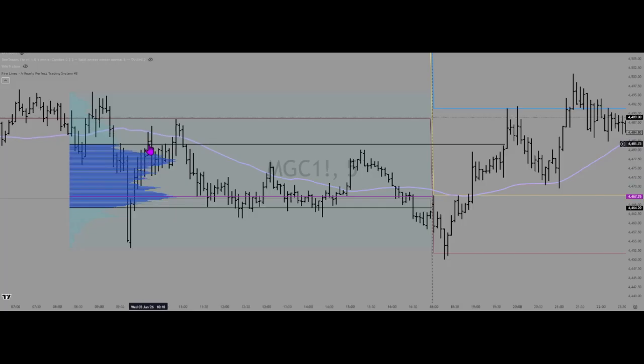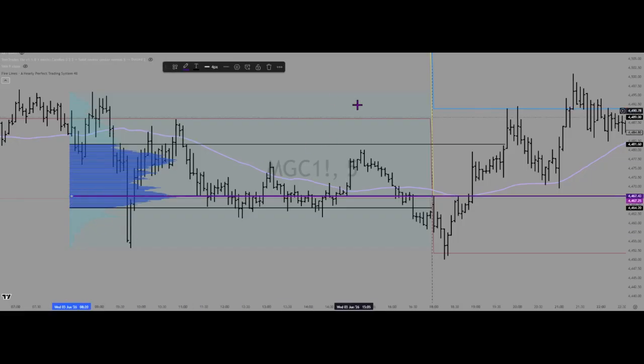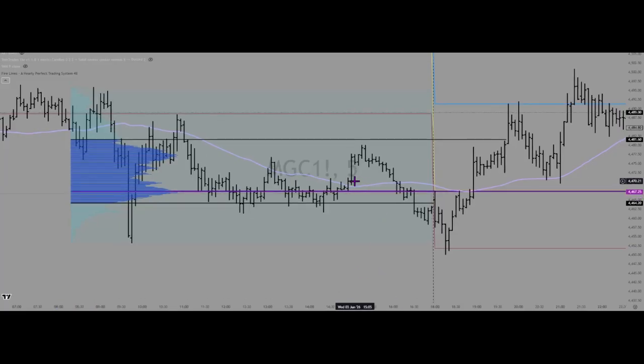From the profile, I get 3 key lines. The first one is the point of control, and I use just a purple line to mark that so I can keep my volume profile indicator off my chart. That is where the majority of volume was traded during the New York session. Markets tend to gravitate back to this level or use it as a launching pad when price breaks away from it convincingly. The value area high and the value area low contain 70% of all the volume traded during that New York session. And when price is trading outside these levels, it signals conviction in that direction.